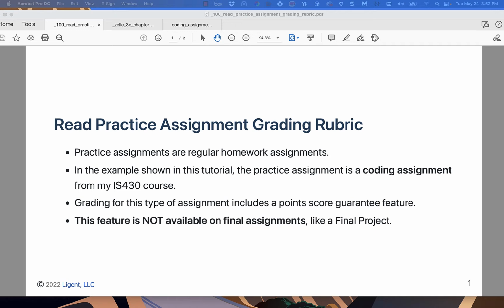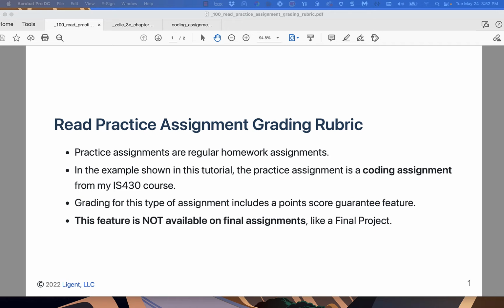So in the example I'm going to show you now, I'm going to show the grading rubric for my IS 430 course, which is a Python programming course. And the practice assignments in that course are called coding assignments. So this is just how to read a grading rubric for a coding assignment in this case.